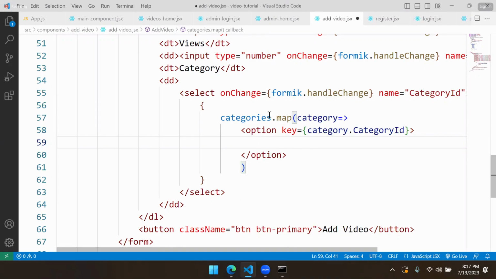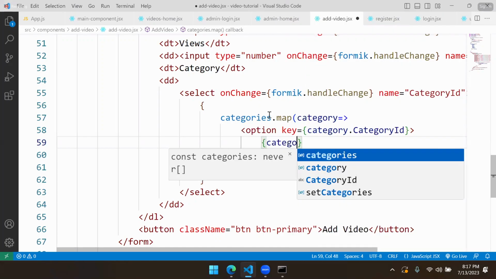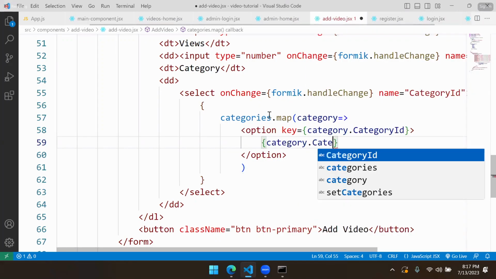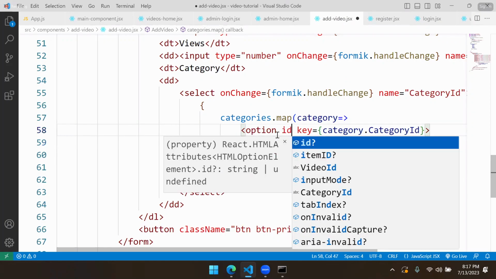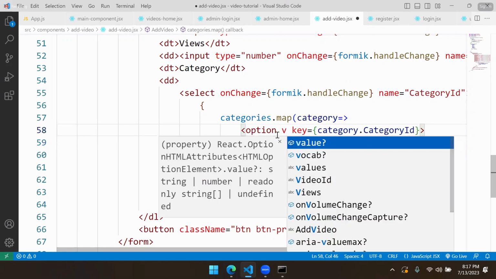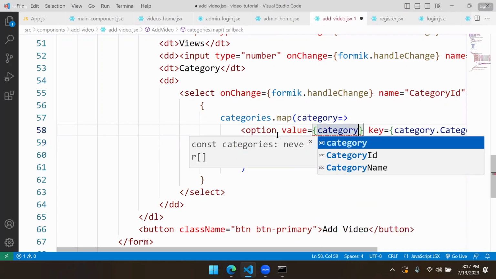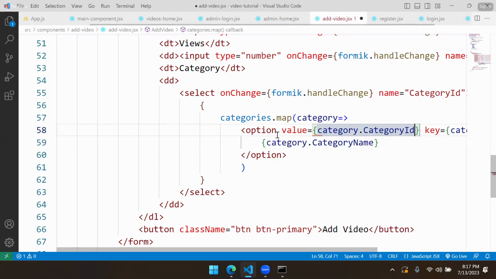That means the text we display here will be category.category_name, and here we will keep the value. Value should be category.category_id. That means what you see is the name, what you submit is the ID, right?